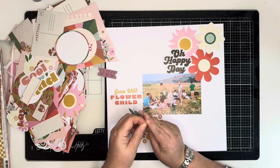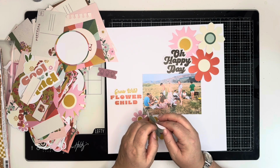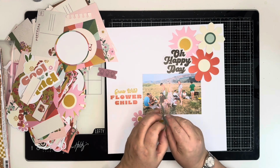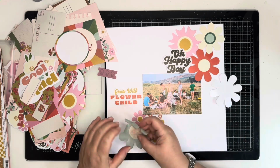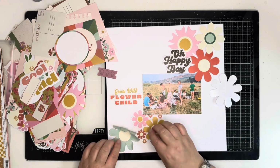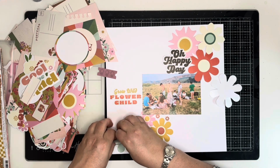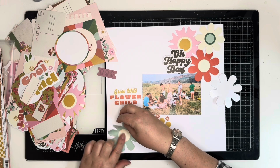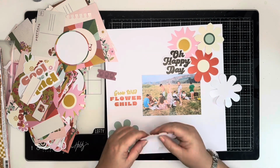So this is a photo from the archives. It's of myself and my family and family friends back in the summer of 1990. And we were all having a barbecue on the island of Alderney. We were all sailors and we'd met up with them in one of the other Channel Islands, and we'd all sailed together around to Alderney and decided to have a barbecue together. So a really special memory that I've got of my childhood, and I wanted to document it.